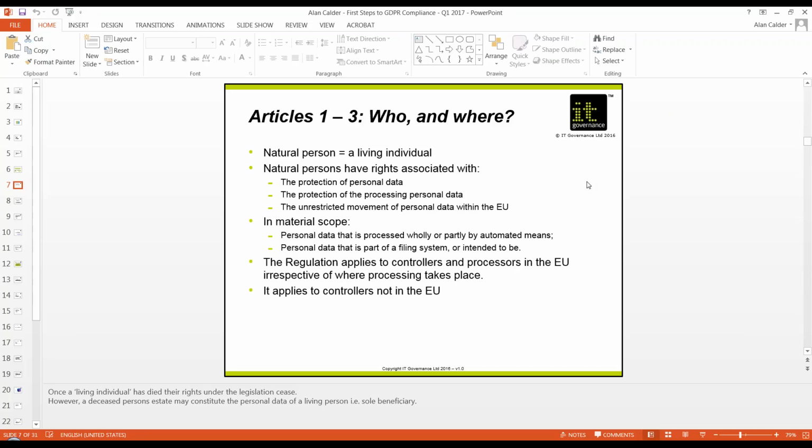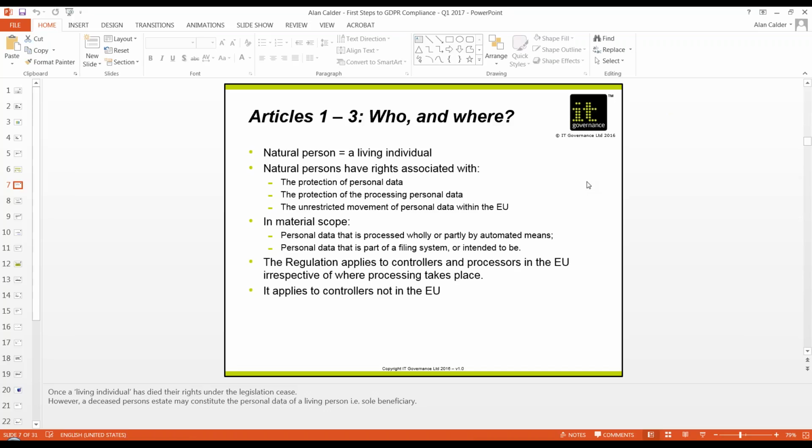What data is in scope? GDPR talks about what it calls material scope, and material scope is any data that's being processed partly or wholly by automated means, so it's being processed in a computer system, or it's part of or meant to be part of a filing system, so collecting information to put into an Outlook file is a filing system. The only types of information which might not be subject is information which you gather and store loosely in a corner with no rhyme or reason to it. So paper records are subject to GDPR, electronic records are subject to GDPR, anything which could be part of a filing system. It doesn't apply to data collected wholly for personal use, so information about your friends, information you might publish on Facebook, that type of information, insofar as you're the data controller, is not subject to GDPR.